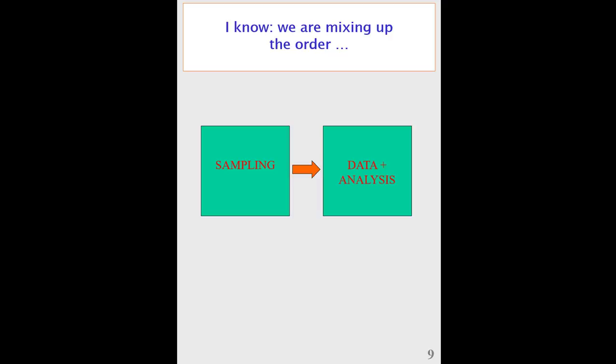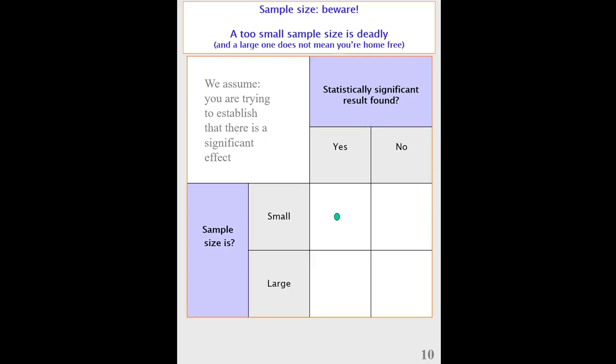So just to help you out a little bit, this is what I'm in the end aiming for. These are the conclusions that I'd like to draw. Here's a 2 by 2 table, and the main thing to remember, if you only remember one thing, is that if your sample size is too small, then do not even start the whole research. That's actually what the main message in a single line would be. So let's consider the following cases.